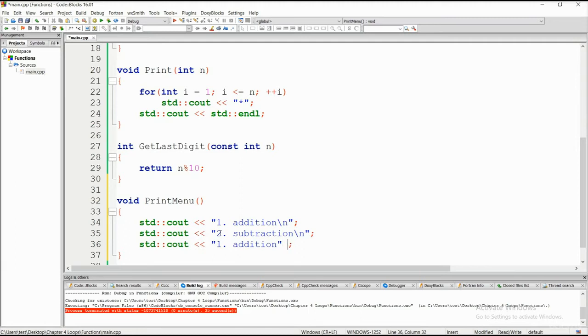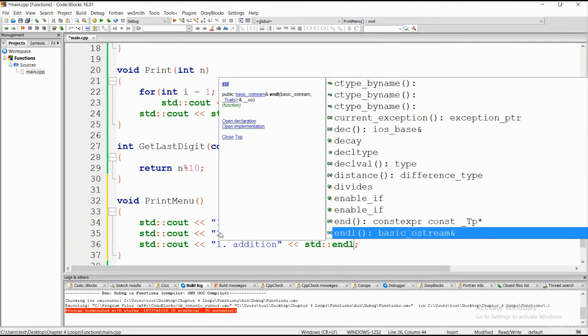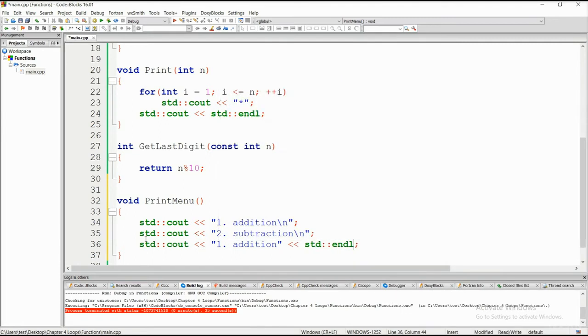Rather, instead, we'll do some flushing with std::endl, like this. So the last one will be 3. This will be multiplication. Okay, so lost a little bit of time with writing there, but no big deal.